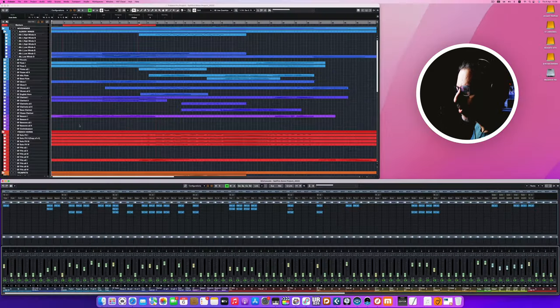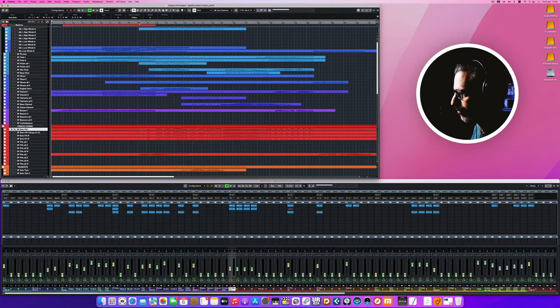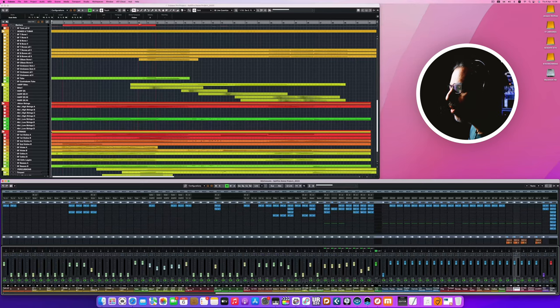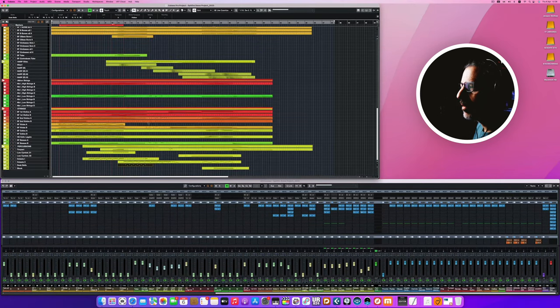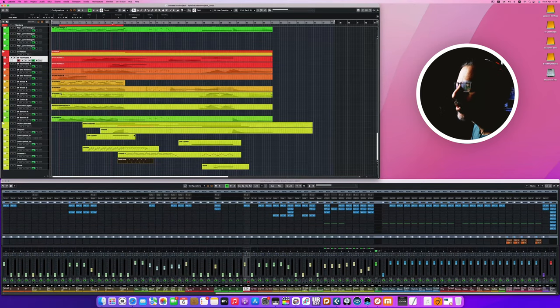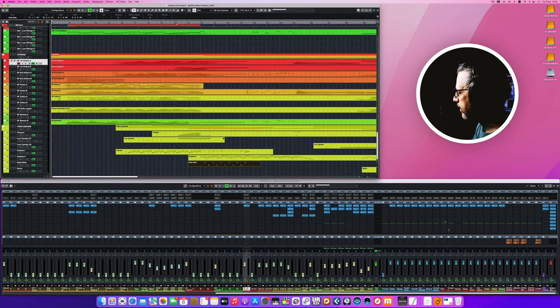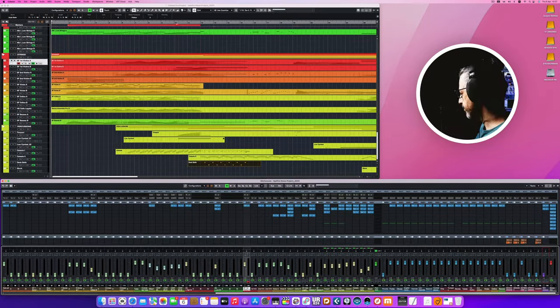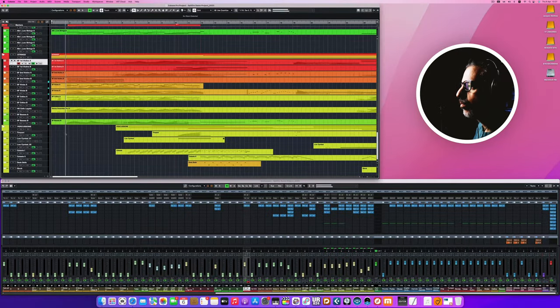I have repeated the same process for all the instruments. So for example, French horns, they go to a group called French horns, and then to a final one, brass. Everything is the same with all the instruments. Okay, so let me give you some examples using these strings first. Let's mute the woodwinds, the brass, the percussions, and harps. I'm not using the extra Lexicon reverb, okay? It's muted. So let's listen to the strings with the Berlin Studio.